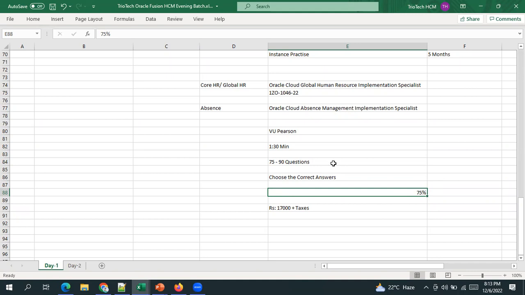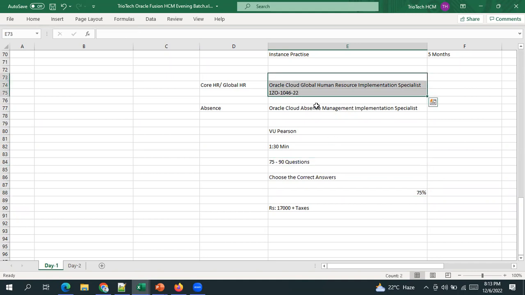Now the question is, is it mandatory to write the exam in order to have the certification? Absolutely no. In Oracle Fusion Applications, for one who wants to start a career in this, certification is not mandatory in the learning phase.